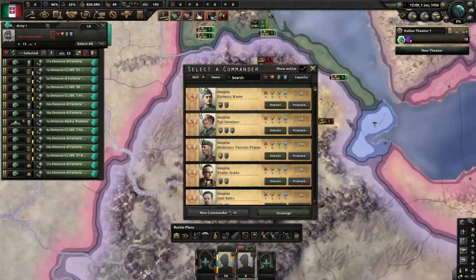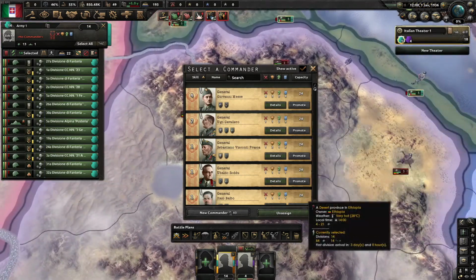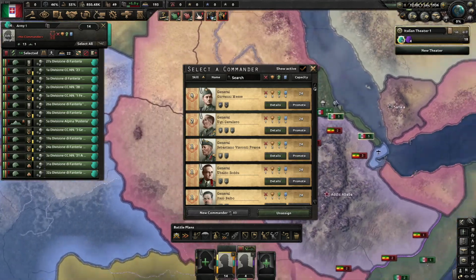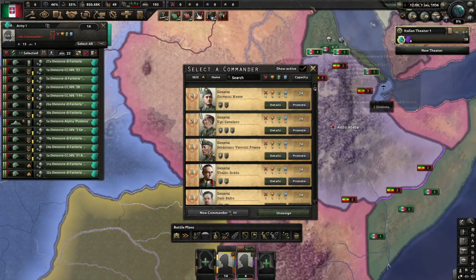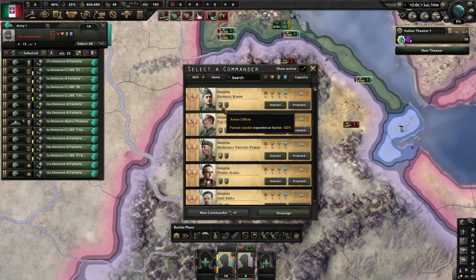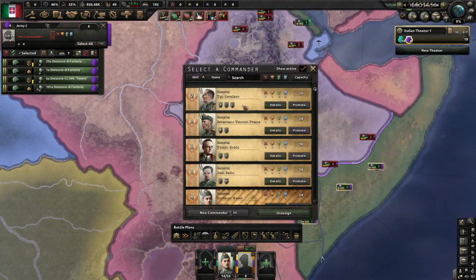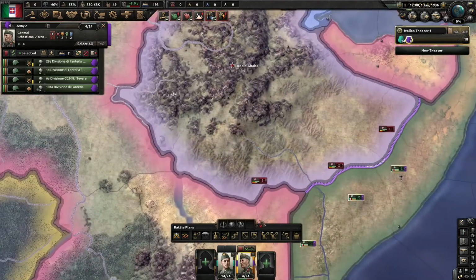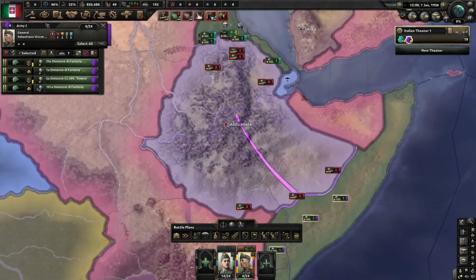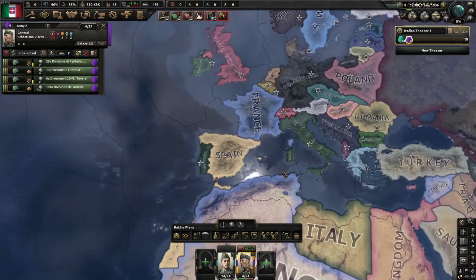And up here there's only one desert tile. You wanna grind this for the Desert Fox, so you have to keep the Ethiopian war going on as long as possible to get the max amount of army XP. Let's get this one because he has the tank trait. And a defensive general because I want to grind him up as well for later on when I'm gonna defend the Atlantic and the Mediterranean.